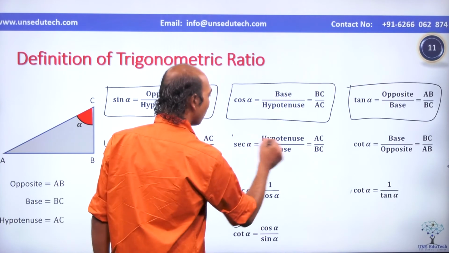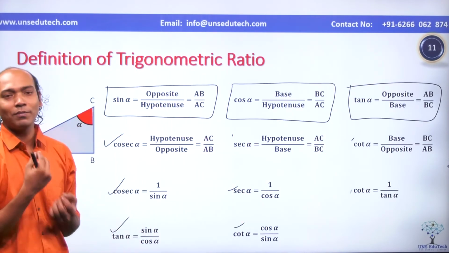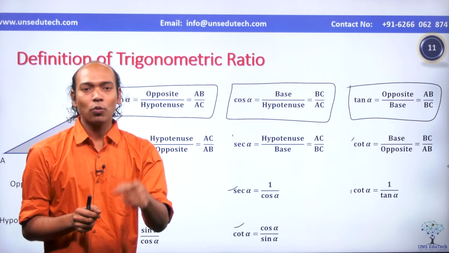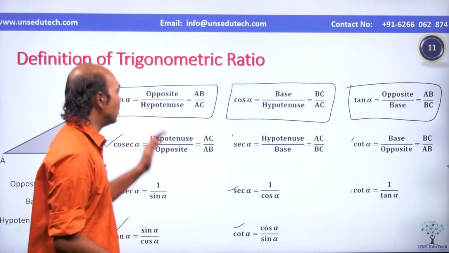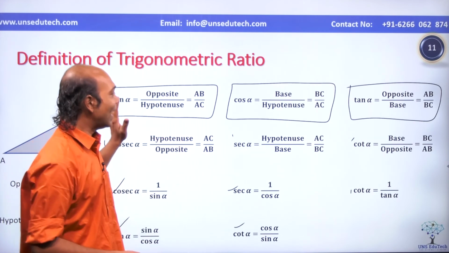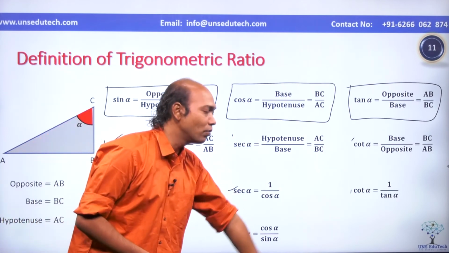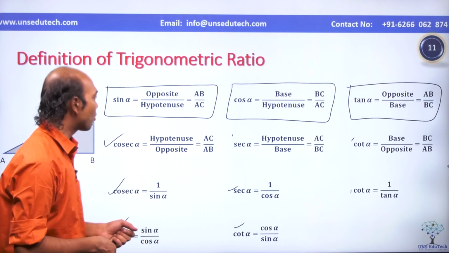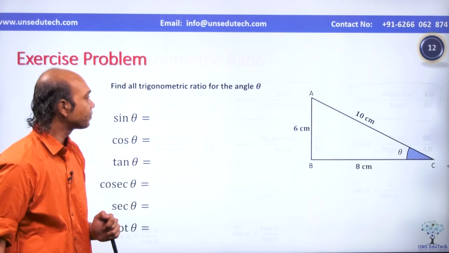That's not a problem. The only thing is that whenever the angle alpha is given, you just fix that angle, try to find what is opposite, what is base, and hypotenuse, and you can easily find the third side. Using that property, opposite by hypotenuse and so on, you calculate cos, sine and tan. The remaining 6 you can calculate by taking reciprocals of each other. So that is the basic definition of trigonometry.